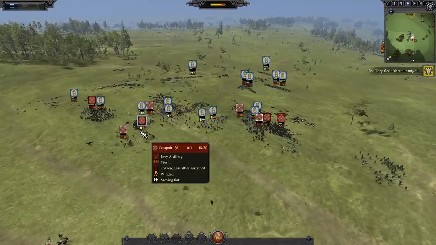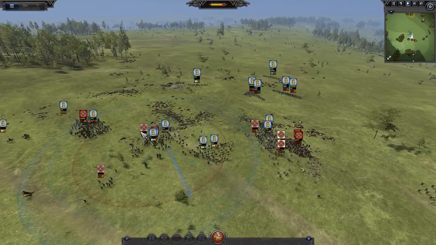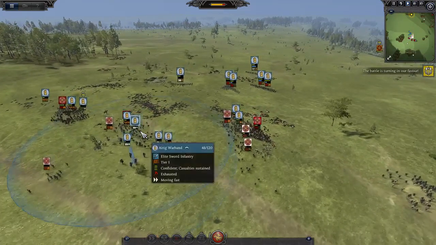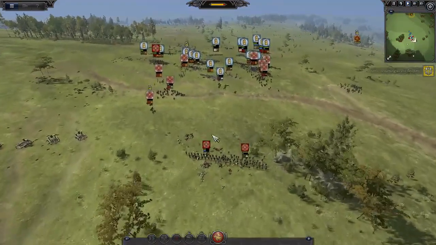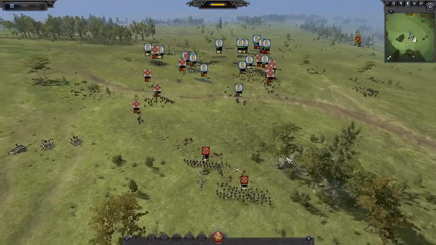I think they still can, but... The battle is turning in our favour. Yeah, it's turning in the Gaelics' favour. You can see it, the Vikings are all just breaking now. And so ends the battle. They've got a few archer units left, but they're just in a collapse. And there it is, the Gaelics have a win.